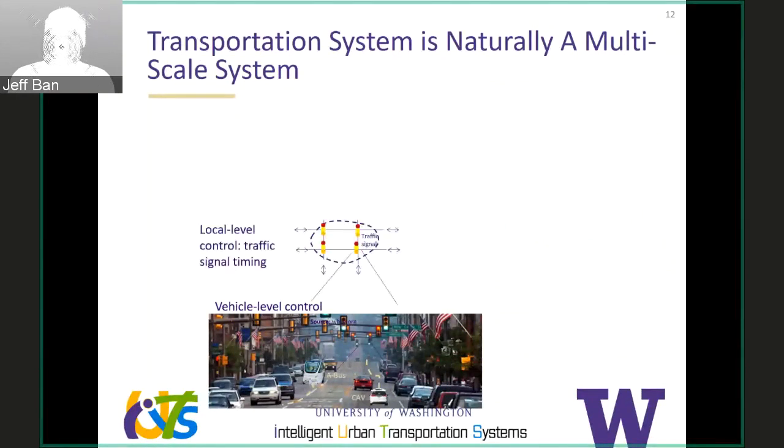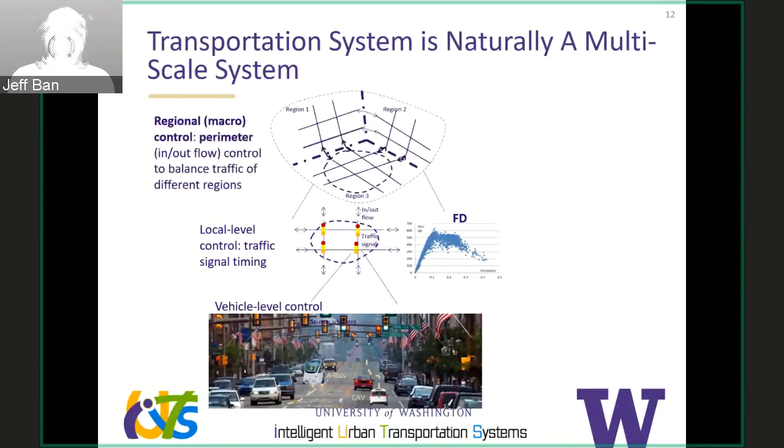But if you go a little bit higher, look at your traffic systems, you have traffic lights, you try to control that so that the system can be more efficient. Then you go into the more local level control, like traffic signals with vehicles. If you look at traffic dynamics, it's a fundamental diagram, right? You're all familiar with that, like flow and density, and how that changes over time.